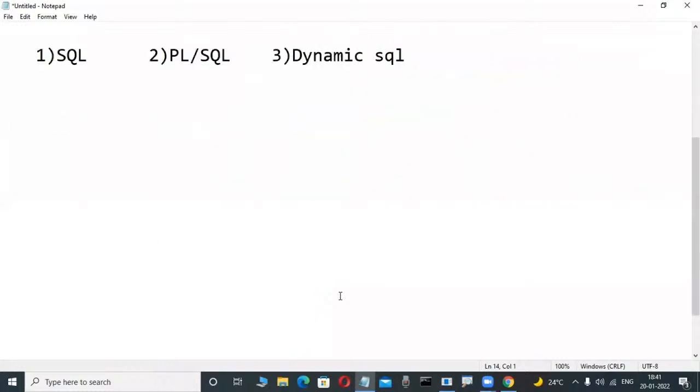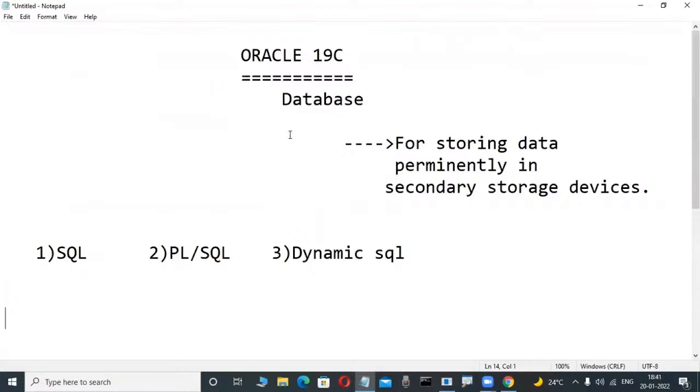From that SQL language, Oracle Corporation created their own SQL language, that is called Oracle SQL language. That's why SQL is an ANSI standard language, conceptually same in every database. Conceptually, what is table, what is procedure, what is view, some concepts are there. What are joins, what are subqueries, what are constraints, the same. But syntactically totally different. Functions are also totally different. That's why in our class we are learning Oracle SQL language.